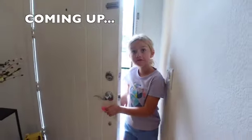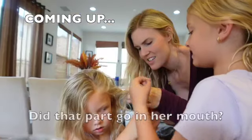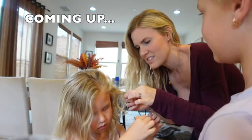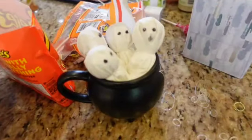We were about to go, and then I noticed Kate has gum in her hair. What? Did that part go in her mouth? I don't know. Is this gum that you already chewed? They literally look like they're squished in a bathtub together.